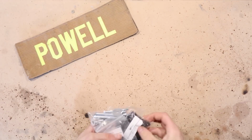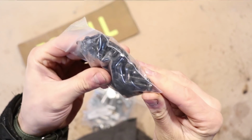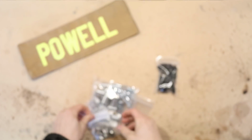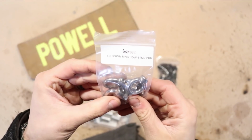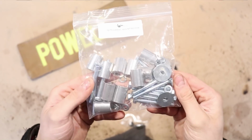As usual, this is more how I installed the rack, not necessarily a how-to on doing it properly. Real quick, I'm just gonna go through some of the hardware that's included. These bolts here are for the crossbars. So there's bolts and washers. You're also gonna get some tie-down rings. This is your main mounting hardware.